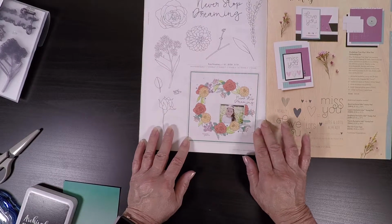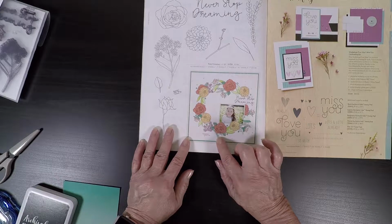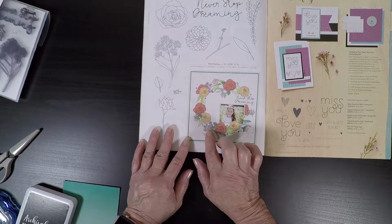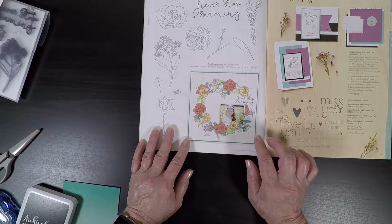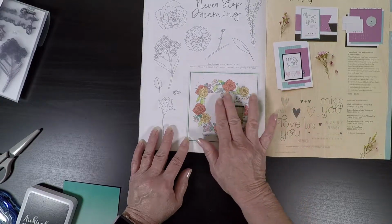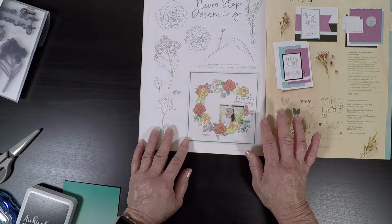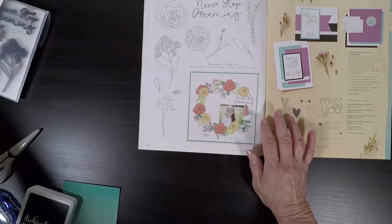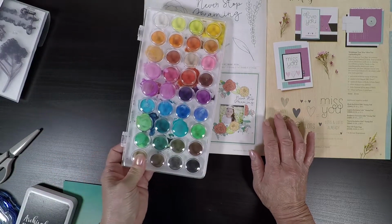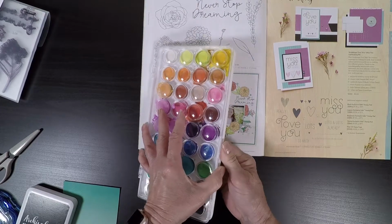The other thing to notice is these leaves and this little lavender berry, and it's very, very light. It's very hard to see, but there's a swish of color over the Never Stop Dreaming. Those are watercolors, and the watercolors are from our watercolor kit here, which mine is looking very messy.